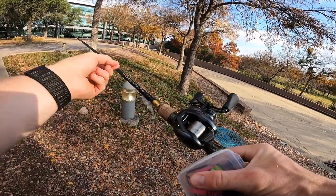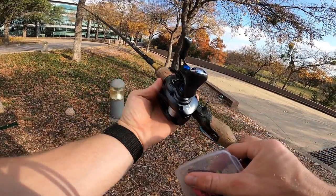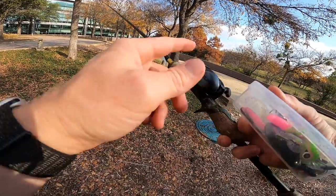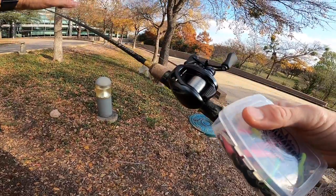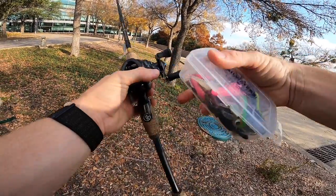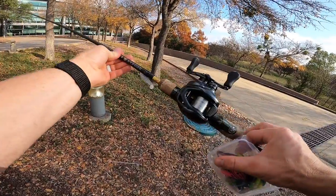I'm pretty sure we got 8-pound monofilament on this guy. This is kind of like Devin's new SLX BFS reel. We got this for her after I was throwing the Corrado BFS. Y'all had so many good things to say about that reel. You love the clicking drag. So when you're fighting a fish, you got that sound almost like you're throwing spinning gear. It's an awesome way to throw lighter finesse tackle as an alternative to your spinning setup.